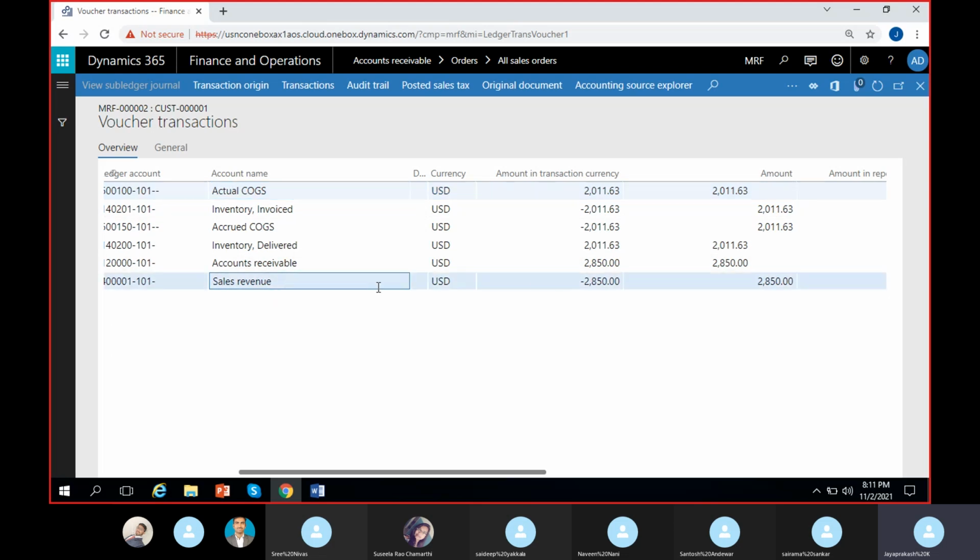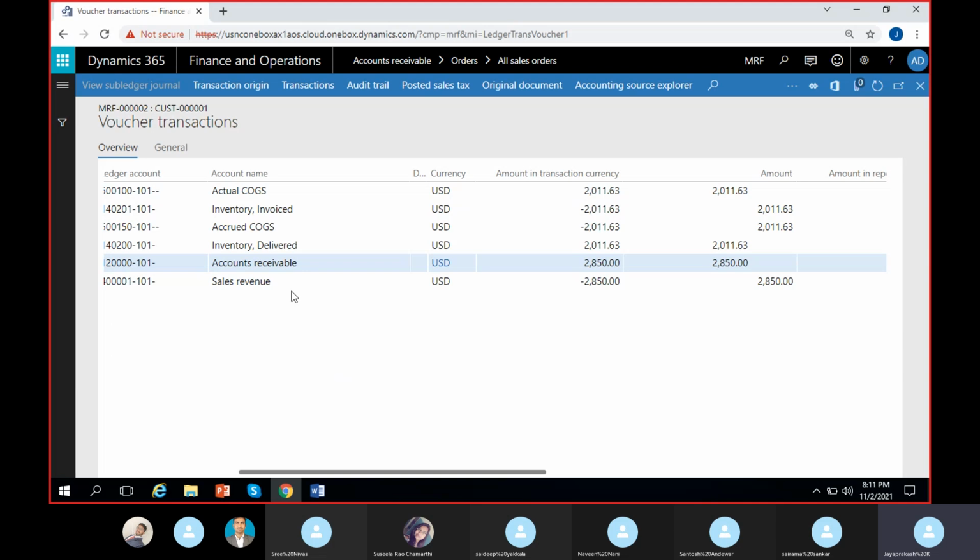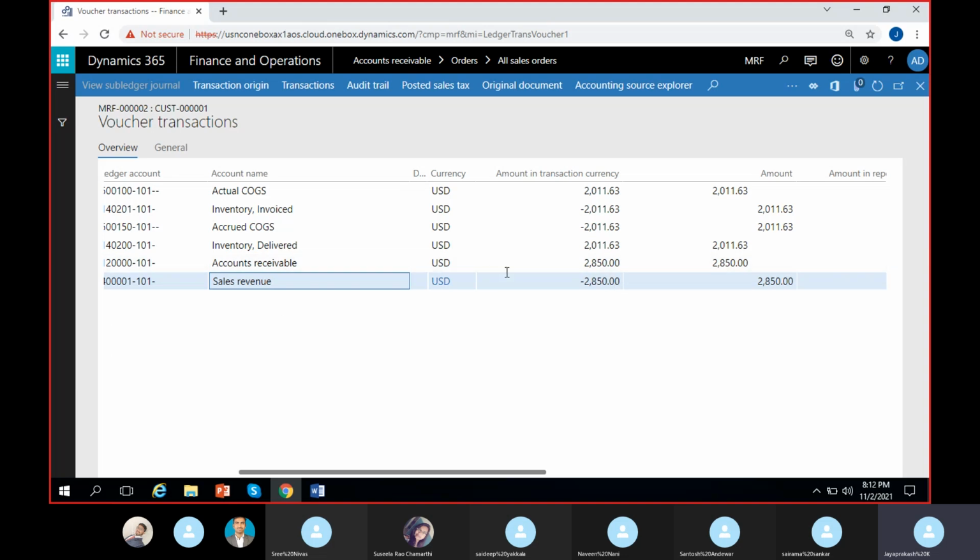So this is the voucher we have. Sales revenue is credited and accounts receivable debited. In an interview they will definitely ask you this question: what is the entry for sales invoice? You have to explain this one. The packing slip entry will get reversed and you will have sales revenue credited, accounts receivable debited, as well as the inventory invoiced account credited and the cost of goods sold account debited.